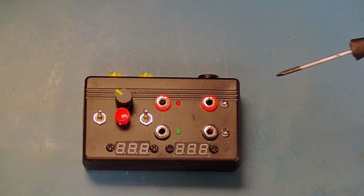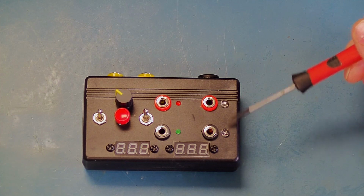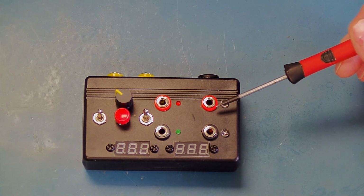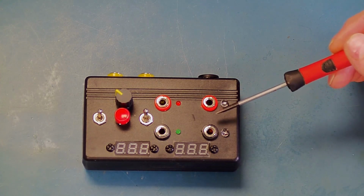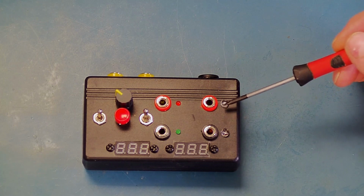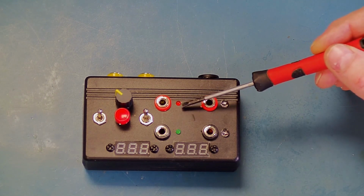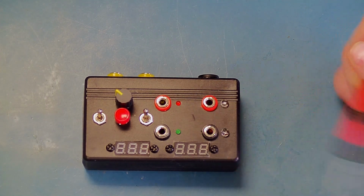And lastly, we've got the LEDs. These two LEDs will indicate the capacitor is discharging. So when the LED is illuminated, there is discharge current coming out of the capacitor. There's two because some capacitors are not polarized. So if you have an unpolarized capacitor, you could connect it either way around, in which case the discharge current will be reversed. So we've got two LEDs. One is for forward current and one is for reverse current. And very similar for the two LEDs for the reforming mode. The red one is for positive direction and the green one is for negative direction.